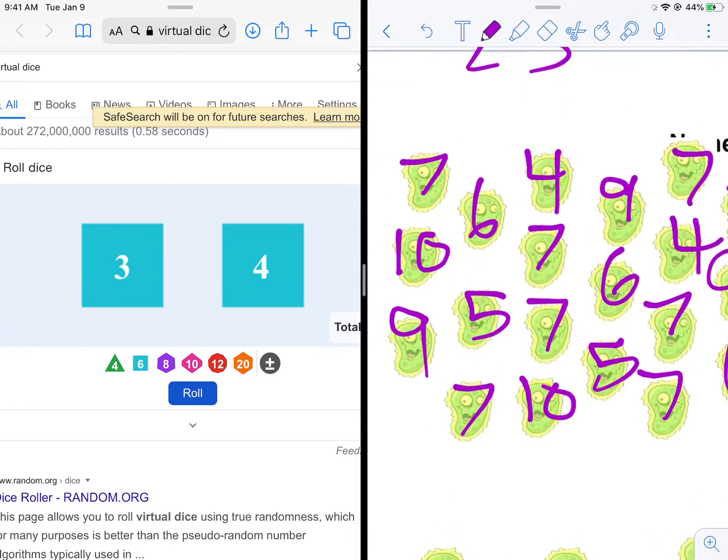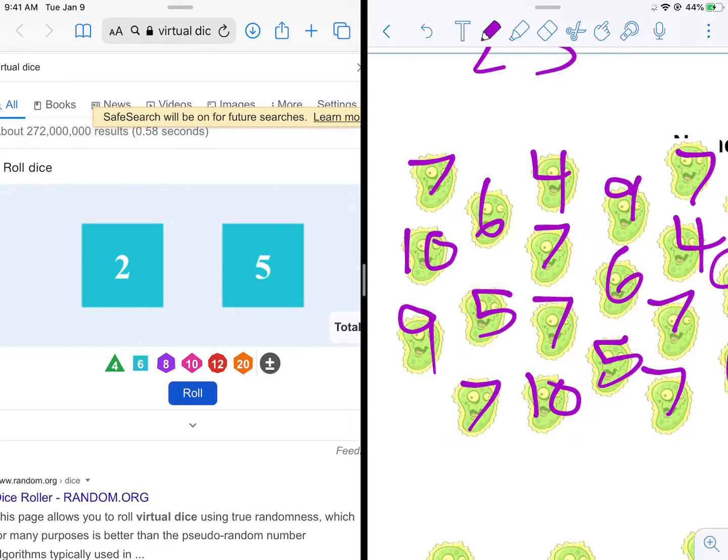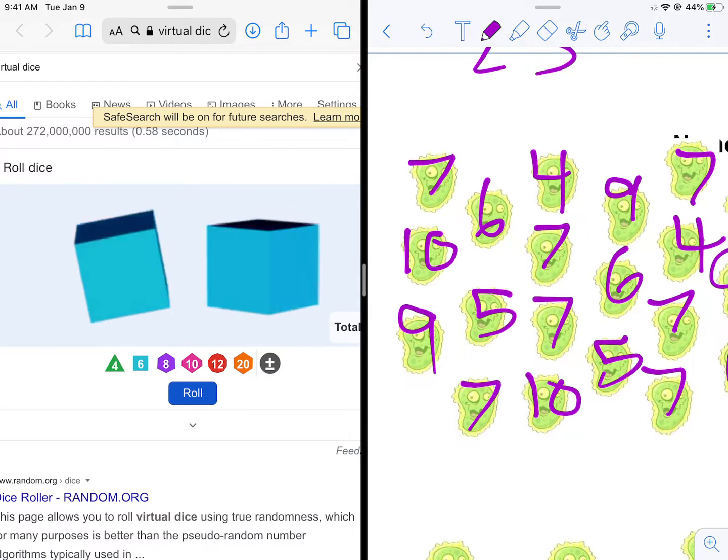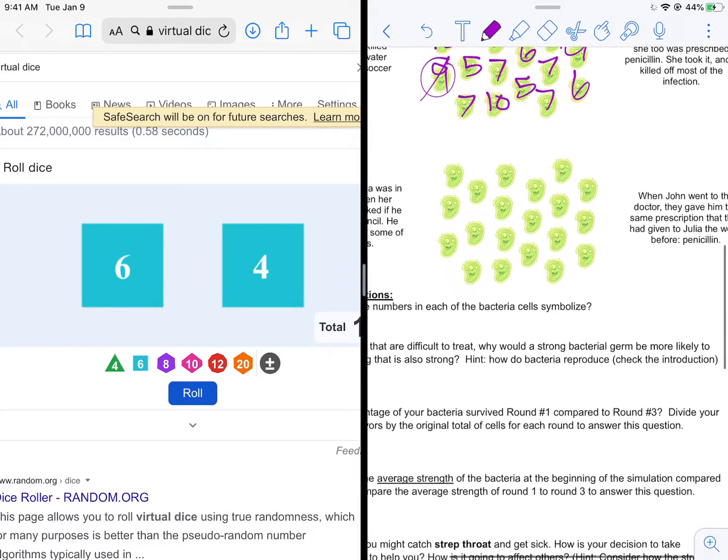So now I go down to this generation and I just roll the dice. So I roll the die. Did not kill the first 7. I did not kill the first 10. I did succeed in killing this 9, okay? And then what you're going to do is repeat that process.